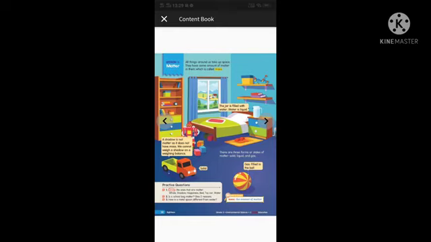Now you can open the content book. Lesson 1, Matter. All things around us take up some space. They have some amount of matter in them, which is called mass. The jar is filled with water. Water is a liquid. A shadow is not matter as it does not have mass. We cannot weigh a shadow on a weighing balance. But the car is solid, but its shape is not matter. There are three forms or states of matter: solid, liquid and gas. The ball is filled with gas. The word to learn: mass, the amount of matter.